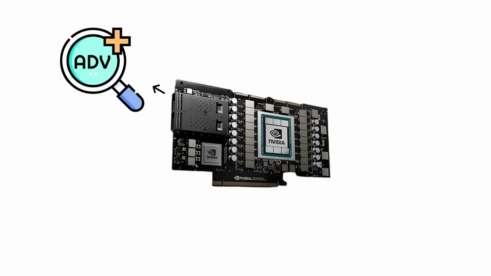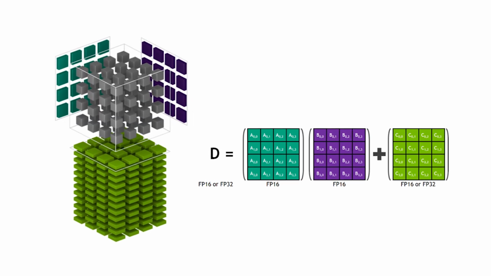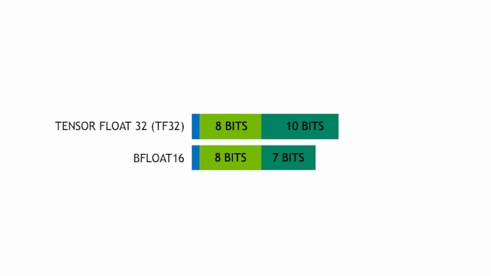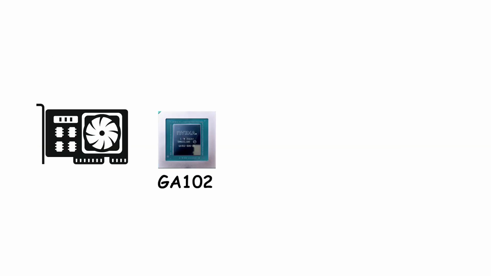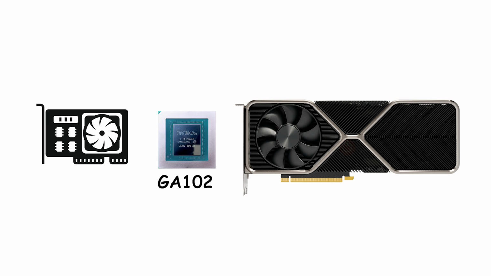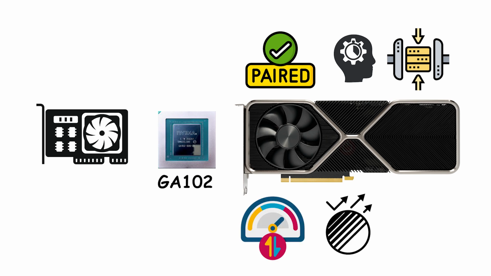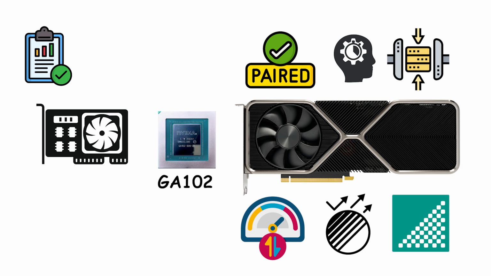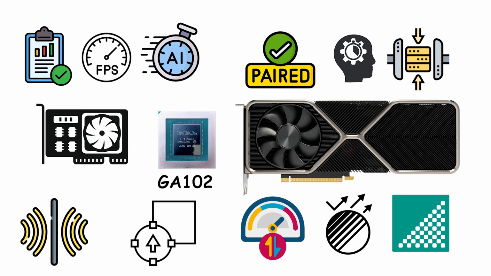Ampere, 2020, increased throughput per watt and advanced the artificial intelligence path. Third-generation Tensor Cores added new math formats such as TensorFloat 32 and BrainFloat 16, giving speedups for training and inference without code changes. Graphics chips like GA102, used in the GeForce RTX 3080 family, paired wider data paths with faster memory and better compression, raising effective bandwidth for ray-traced and rasterized scenes. The result was higher frame rates at the same power and faster artificial intelligence denoising and super resolution.